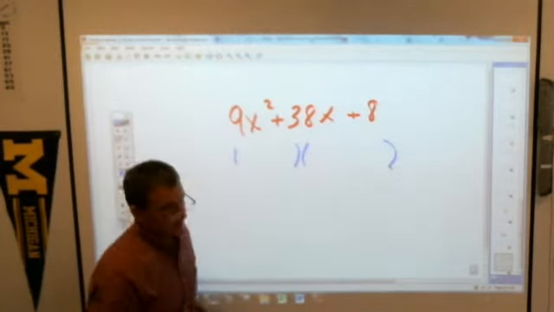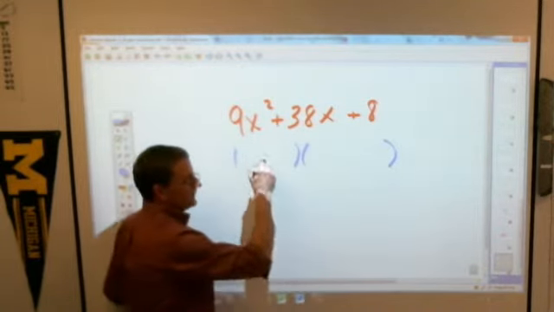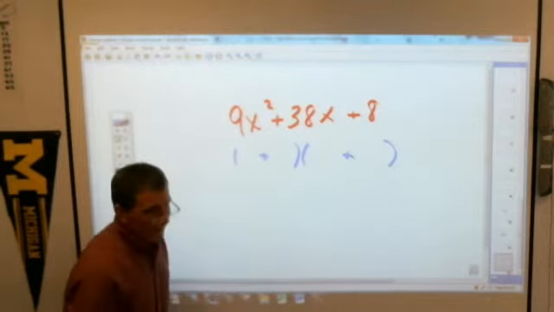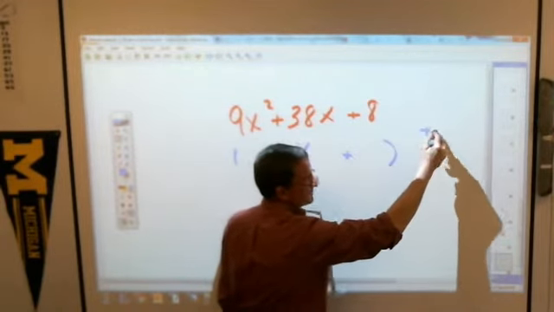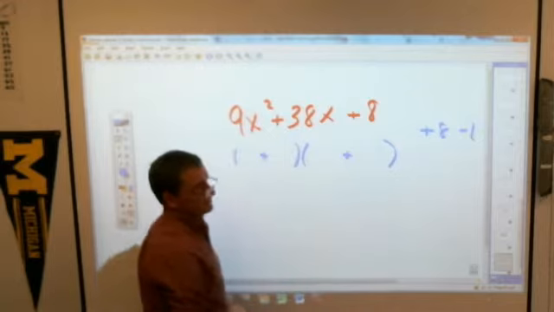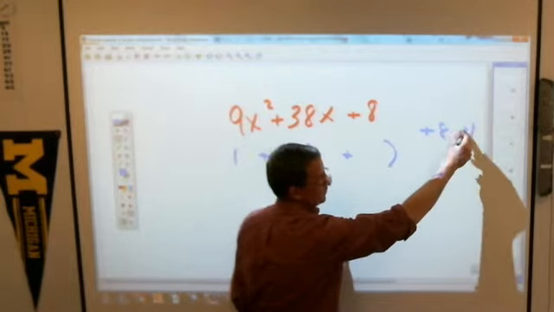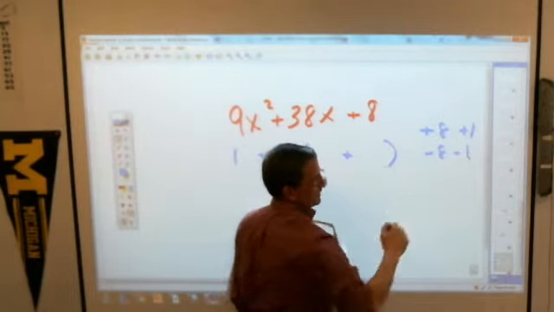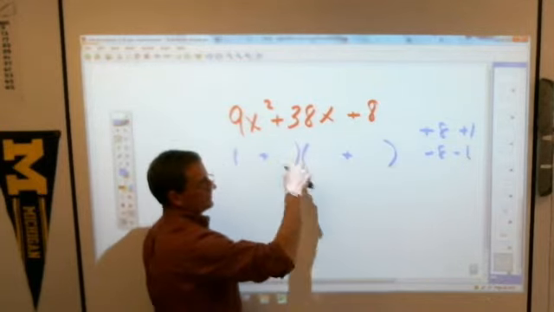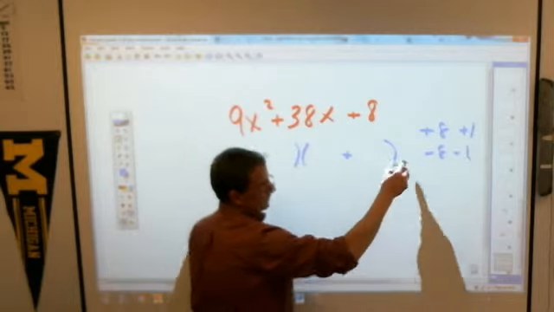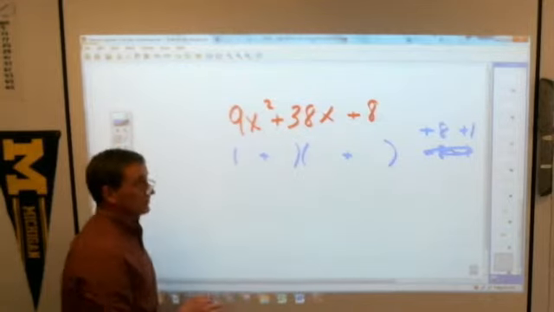Like I was saying, take a look up here. The only way to get both of these to be positive is for both of these to be positive. Why? Because if they were opposite signs, if you used a +8 and a -1, you can't do that because that's not positive. If they were both negative, this is my other option, then my middle term would have to be negative, because this would be a negative times a positive and a negative times a positive. So the only way to get a positive and a positive is for both of these to be positive. No other way. So you can use the little hint there.